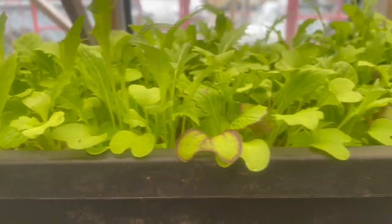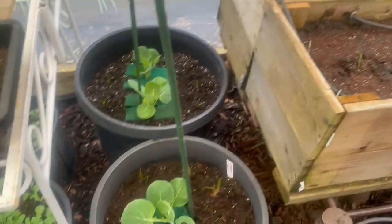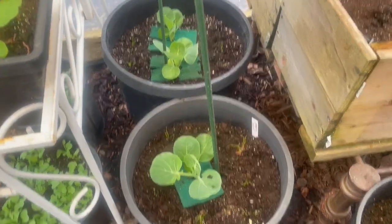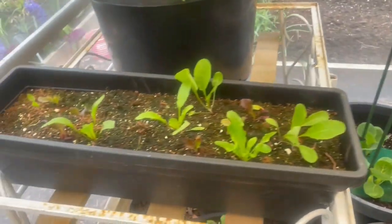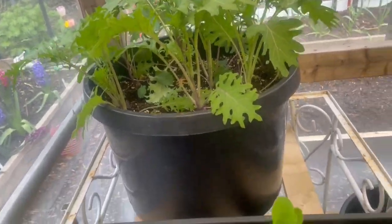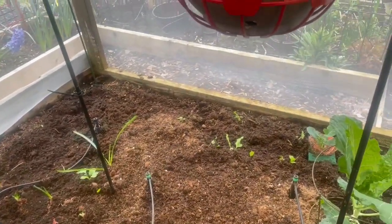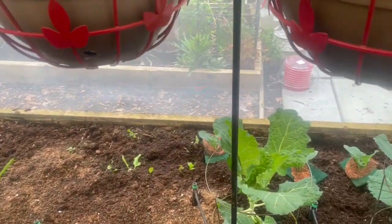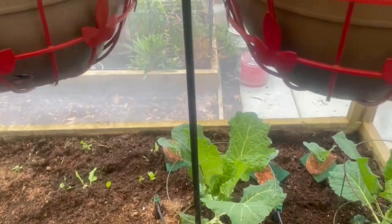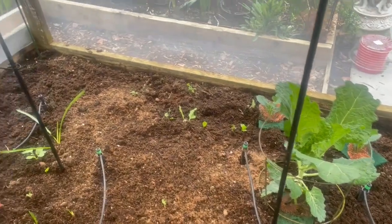And Mizuna's doing really good. It's a mixed bag. So that's quite nice. Onions in, red Florence. Lettuces haven't died yet. And my kales are doing good. Other than that, we're not even going to talk about creatures. Yeah. So, looks good. Cabbages are doing good, and I've got 3 broccolis going back there. So, it's just now waiting for the kalettes.